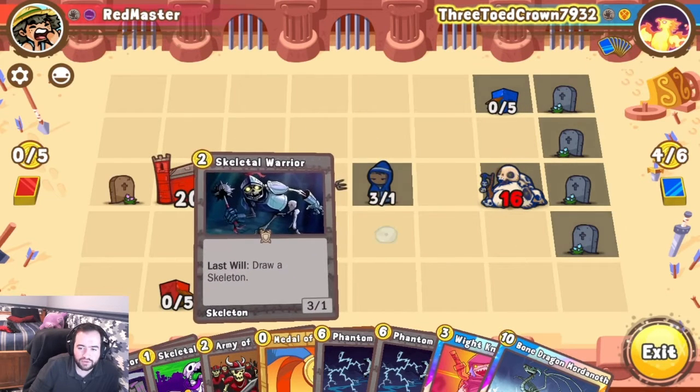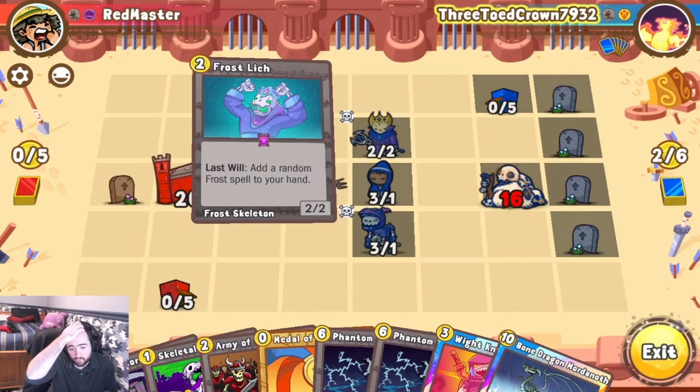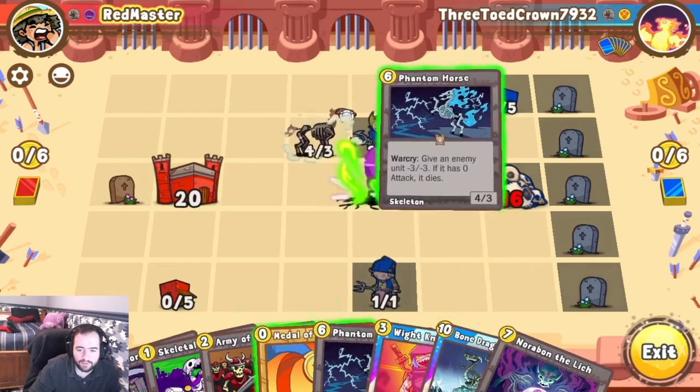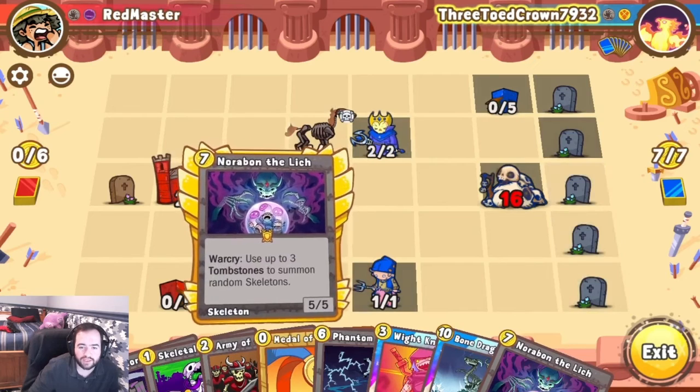Acolyte pops into the White Knight. Shaman coming out, though, being one of the worst cards, I think, in this instance that you could pull, sadly enough. We're going to go ahead and pop his Skeletal Warrior. It was either between that or the Shaman, but we'll go for the neutralizing of Shaman via the Phantom Horse there.